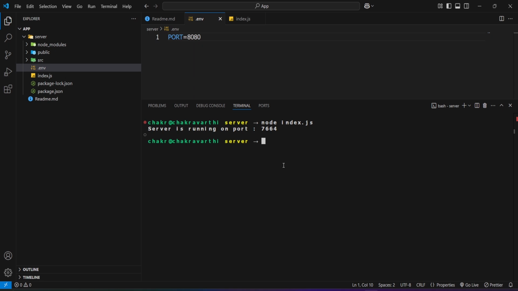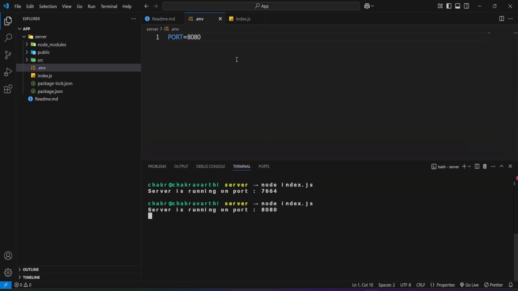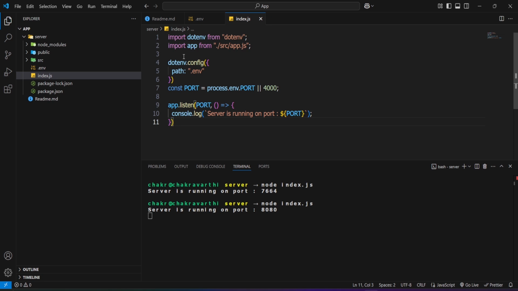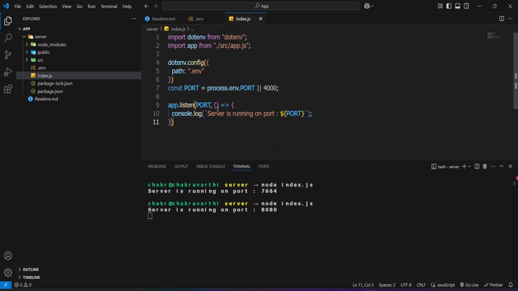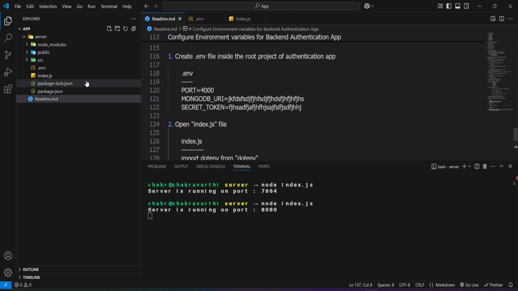You have to rerun it with node index.js. See, now the port number is changed. The server is running on port 8080. One step is completed.